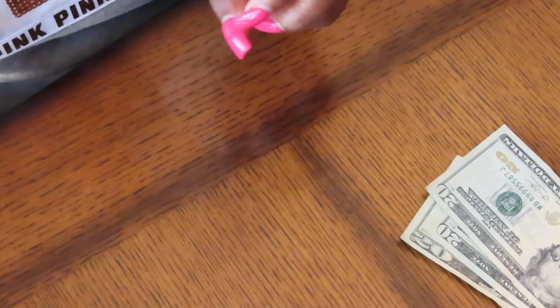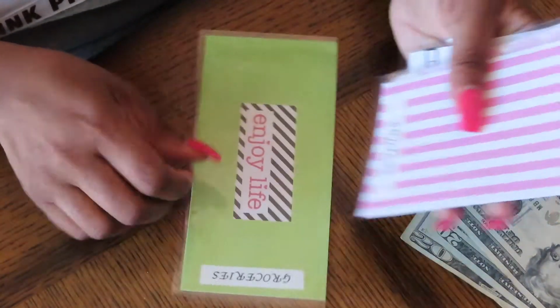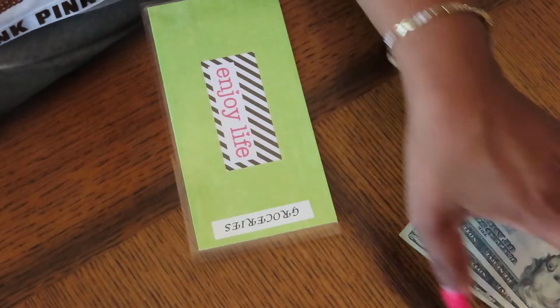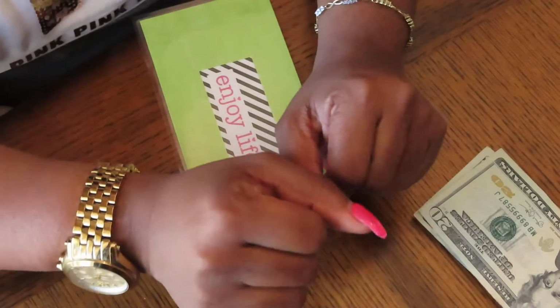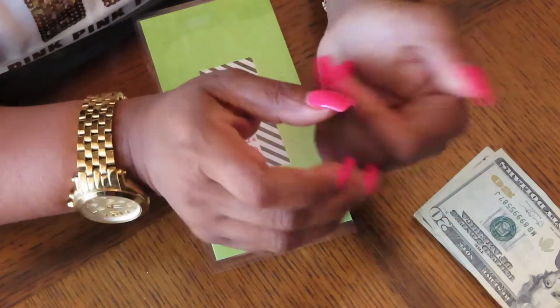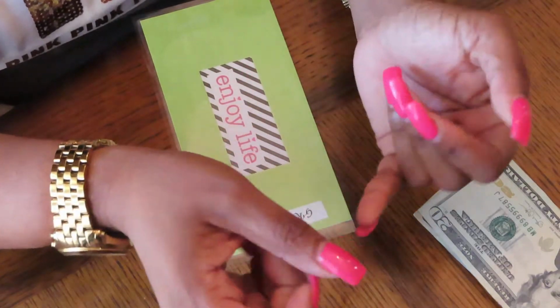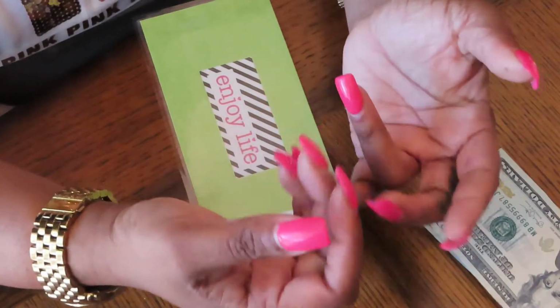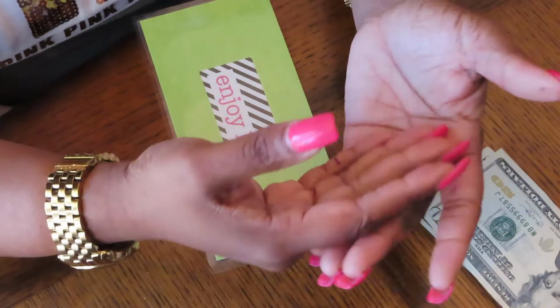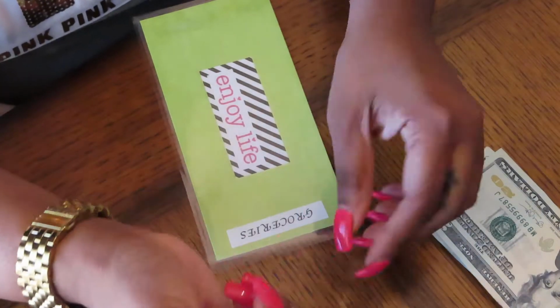Okay, so the next one is groceries. Like I said, we are a family of actually 7. However, a lot of times, like with my first pay period, I already went grocery shopping and got a few things, and I think that $50 would be sufficient enough to buy just maybe a couple of packs of meat, and we have lots of vegetables. We have sides, like boxed sides and things like that. So the main things that we need are maybe some juices and a couple of packs of meat. So with that, I'm going to just put $50 in for the budget for that.